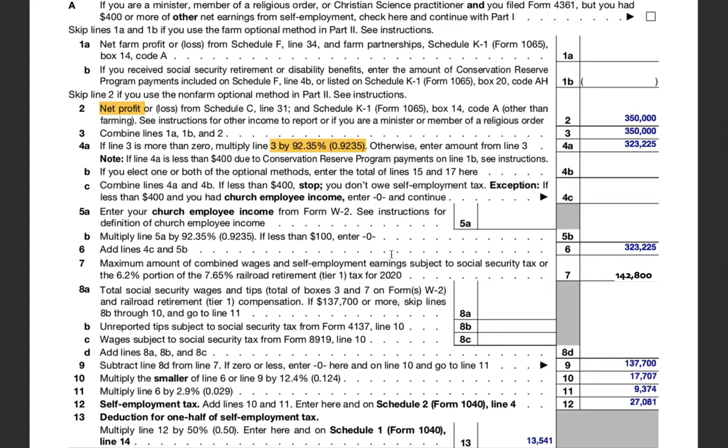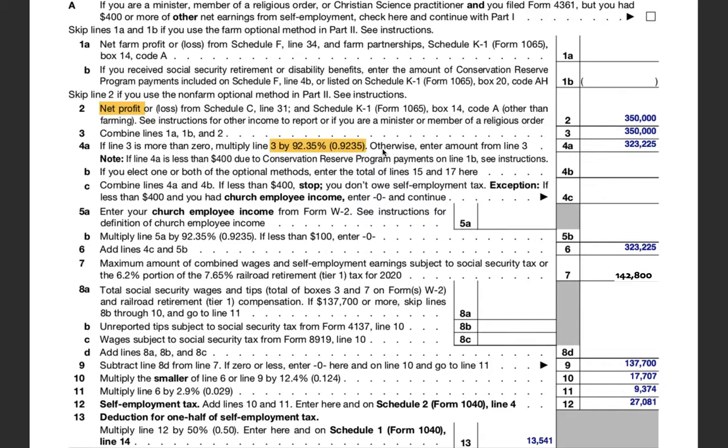Once you get the Schedule SE, we don't have anything in B. So then we go to this one. You can see here, instead, they let you deduct 7.65. So this one is 1 minus 7.65, which is equal to 92.35. So basically, they just directly say, well, this is your net income from your Schedule C.